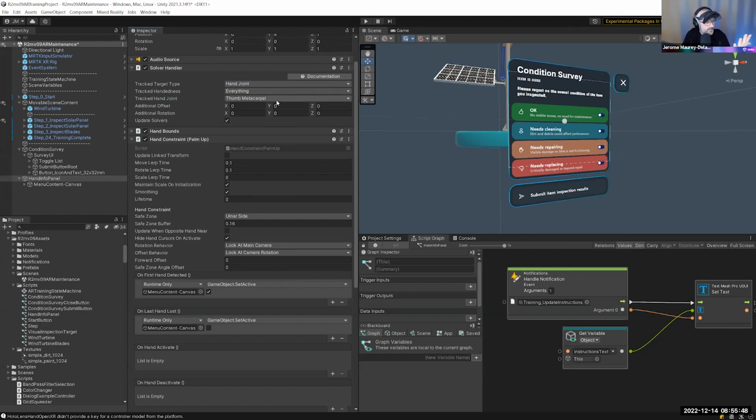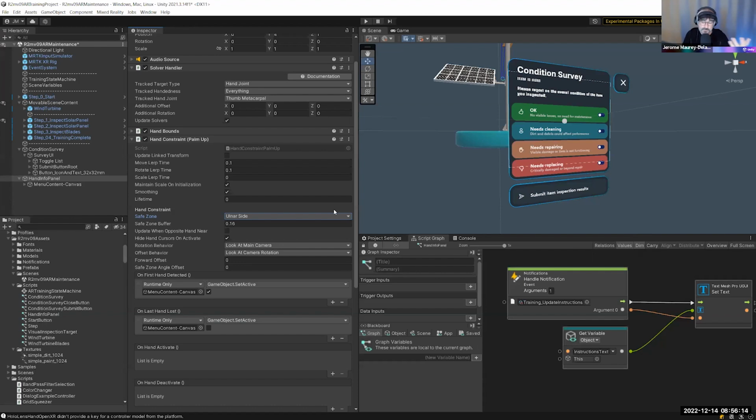But yeah, you can anchor the content wherever it makes sense. Again, you can offset it. These are very similar settings to the other constraints. So you can see here that we're using the thumb metacarpal. I'm assuming it's around here, but we are on the ulnar side versus the radial side, above the fingertip, below the wrist, atop palm. So there are a lot of really precise settings for you to anchor that content to the user's hand.